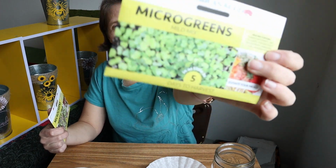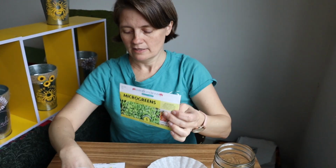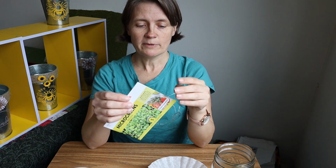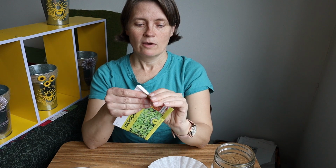So I have here the two mixes. The mild greens only take about 5 days, and the spicy, the hot mix, takes about 10 days. So I'm going to save this one for later, for video purposes. This one takes a shorter amount of days, so it'll be quicker to get the video out to show you guys. So all I'm going to do is open this up. Well, first let's talk about what we'll need.